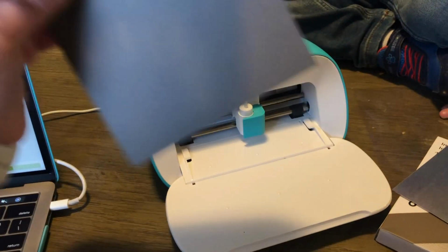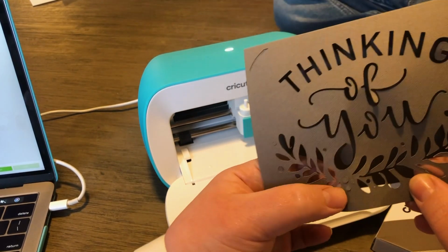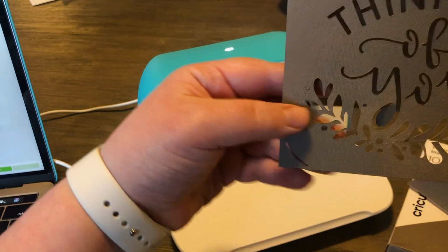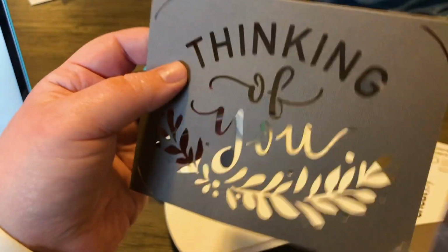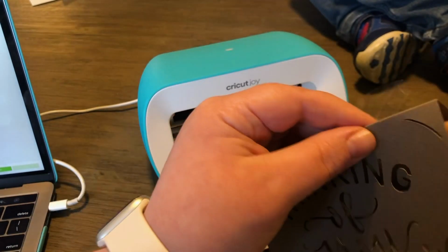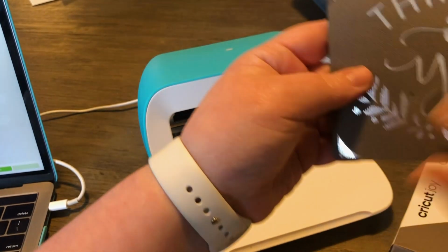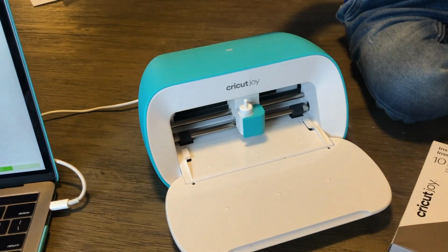Then look at that. So we've only got a couple little parts to kind of punch out there. And when it looks really cool, let's make sure we get all the parts out. First, there's some holes. They do have these little tools, which I don't have down here with me, or it would make it a lot easier. Okay, so that's pretty close to getting everything weeded. Then I think all the cards have these slots for you to insert the backing. So you just stick it in here, and it really is unreal how quick and easy it is to make a card. Okay, and look, that's it, it's done. It's like shiny under there. And yeah, that's all there is to it.